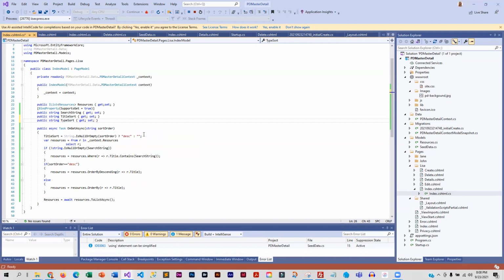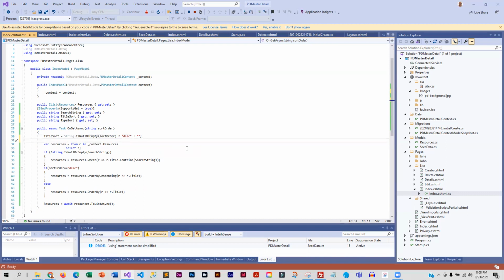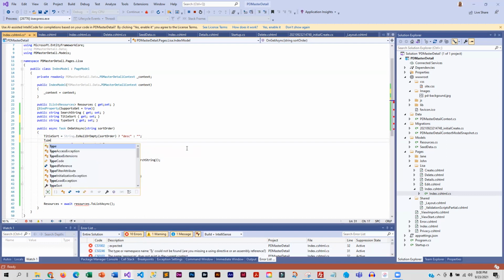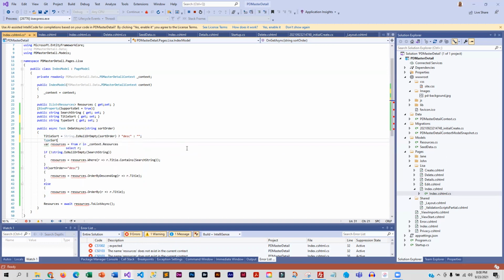That's fine. So now I have type sort equals. This is going to be very similar, actually almost identical, if I set it up to start with ascending and then switch to descending.